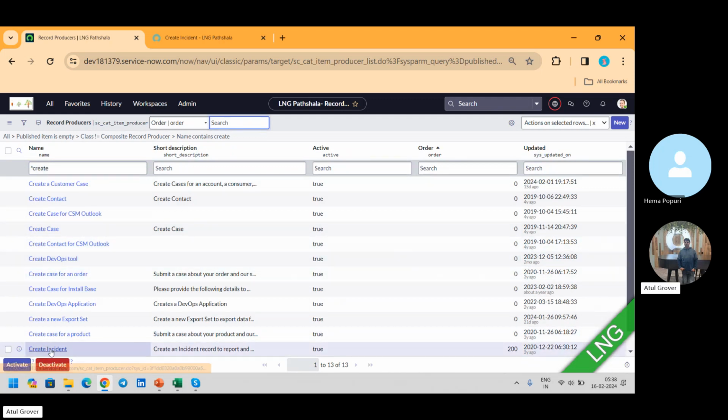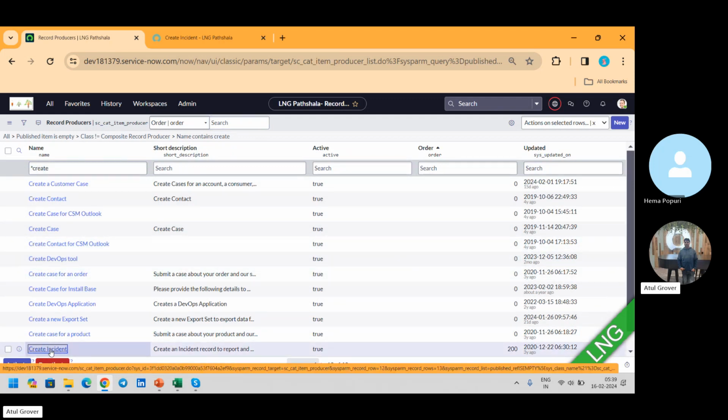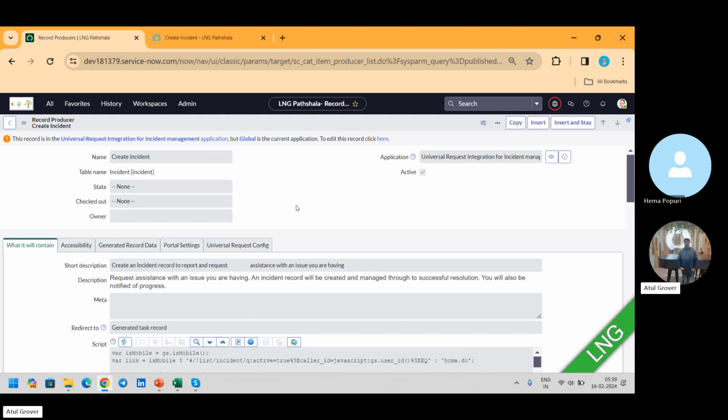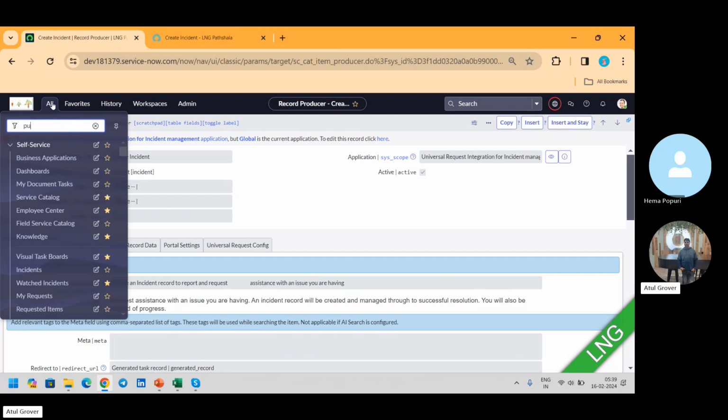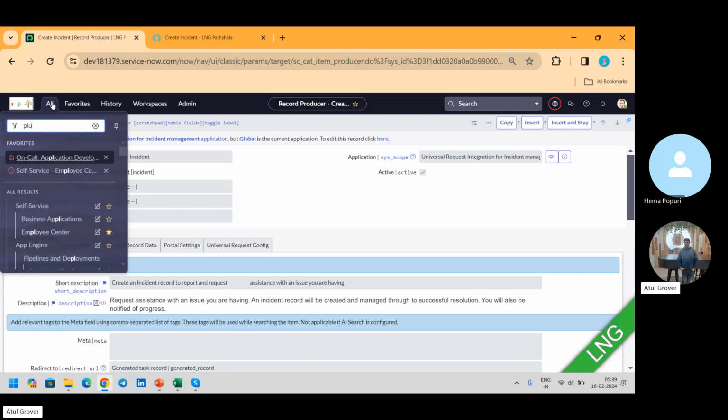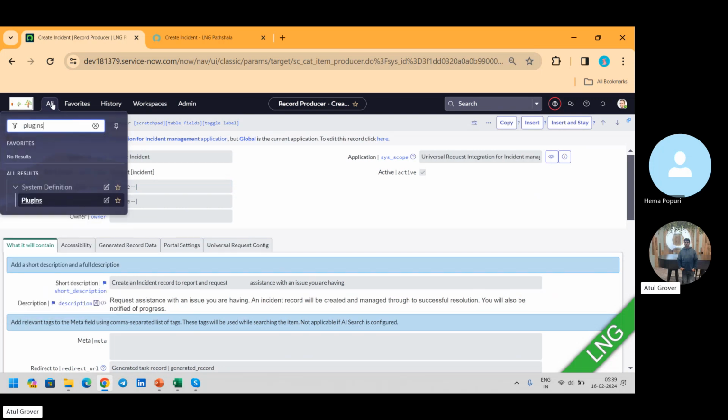This one. Okay, now why is this read only? Let me try if I can uninstall that plugin, because there's another concept which is called the universal request.